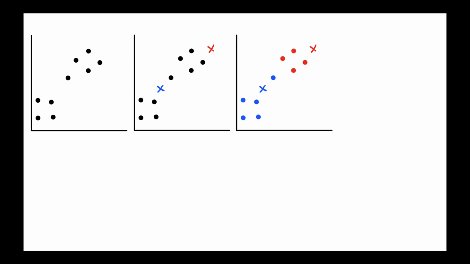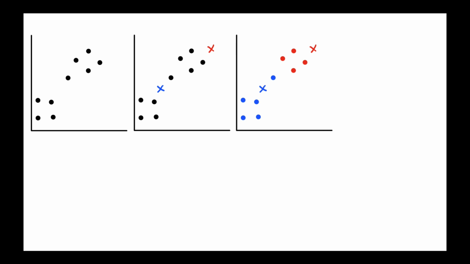So here is our data, and we want to cluster it, and we're setting k equals 2. There's two clusters. If we look at this data, we can kind of see that, well, yeah, there are two clusters here. So I've just randomly initialized these two clusters. There's red and blue, and just place them somewhere on the plane. So now what I want to do is for each point, I'm going to assign it to the closest cluster. So after I do that, I get something like this. So now I've colored all the points red or blue, depending on if it's closer to the red centroid or closer to the blue centroid.